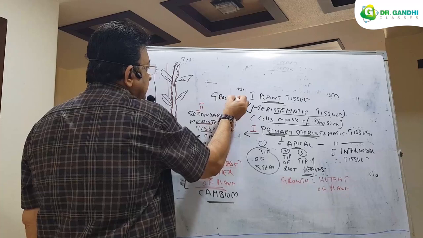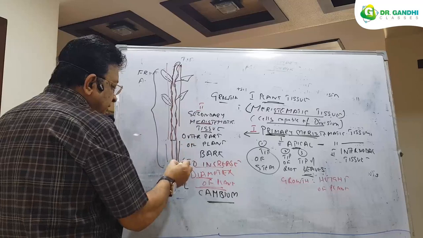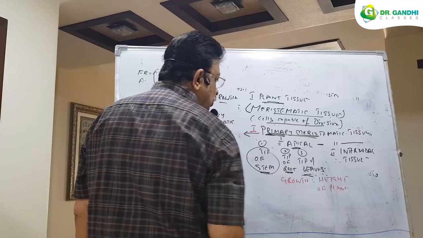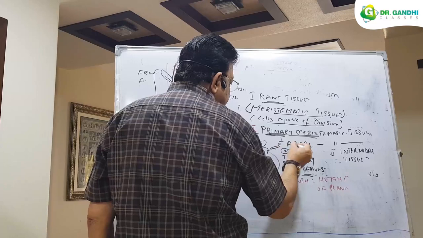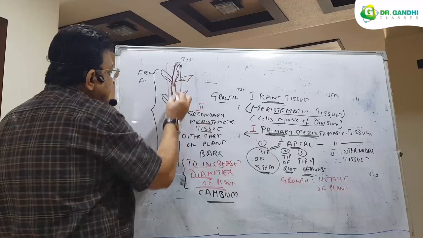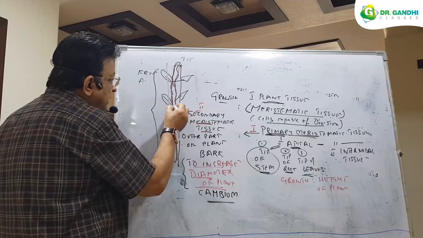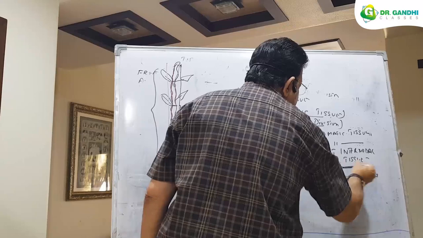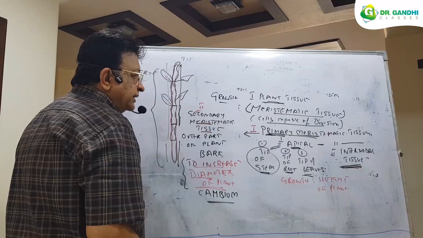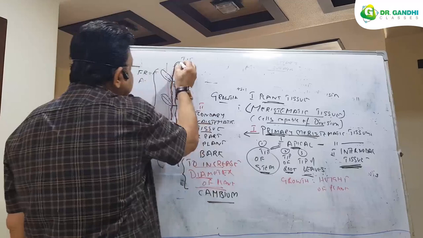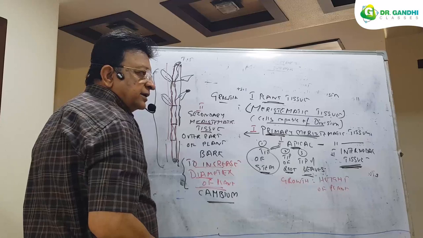First is the primary requirement. The plant had to become aerial, and the roots had to go deep into the soil. Therefore, at the tip of the stem and the tip of the root, we created a primary meristematic tissue from the word tip or apical meristematic tissue. Next, as the plant increases in height, we also had to take the leaves aerial. Therefore, this area between the nodes or from where the leaves arise also had to increase, known as internodal tissue. So the primary tissue then is made up of apical and internodal. The apical is present at the tip of the stem, tip of the root, tip of the leaves, etc.